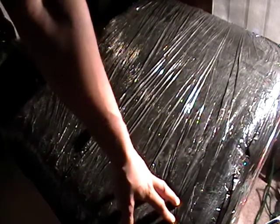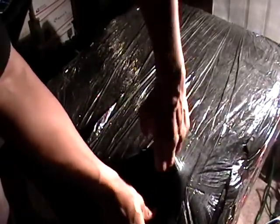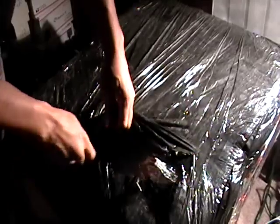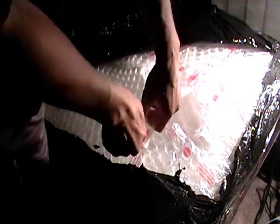So I'm going to pop this bad boy open. Let me move my camera here. Like I said, I already know what this is, and I've been waiting on this for a while. Whoever sent this put it in a nice package. Oh, and it's even got bubble wrap in here. This is good. This thing is massive. Look at all the bubble wrap that they put in here. I like it when they do that.